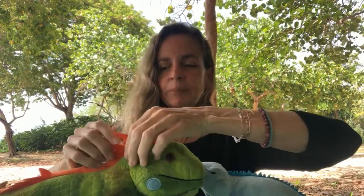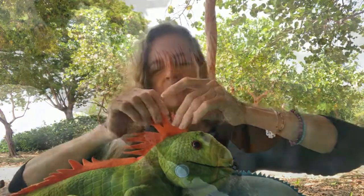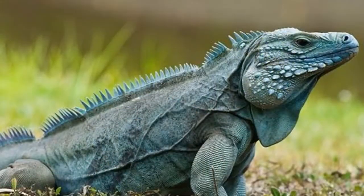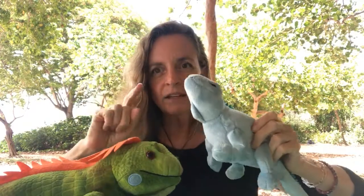Another way: check out the spines on the back of the head and down the back as well. These are really long and thin on the green iguana, especially on the back of the head. Whereas the blue iguana has shorter spines and they're more uniformly shaped — more or less the same size all the way down. On the green iguana, you're going to see these big long ones hanging off the back of the head.